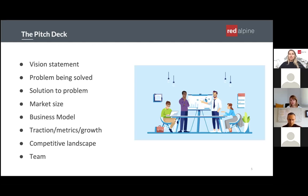Now, what you also should do, and this is going back to knowing who you're talking to, is understand who's going to be in the meeting and how techie they are, or what they will pay more attention to, because it will give you an idea of what sort of questions they will ask. In the past, before having a pitch with an investor or even a potential client, I would try to find a YouTube video of them speaking, or some articles that they wrote or interviews they've done, so I better understand what's important to them and what their communication style is. So always know your audience.